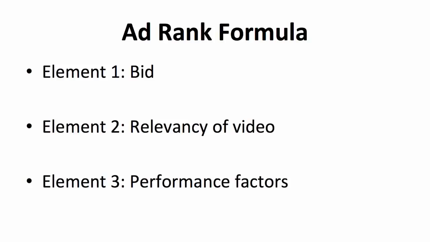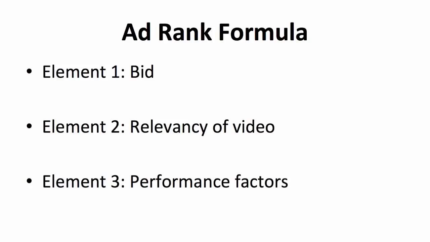First element is the bid of your maximum cost per view. You are at the same time competing with millions of advertisers all around the world. So make sure you do the calculation of your own financial situation. The second element is the relevancy of the video. Google analyzes the relevancy of video by reading the language in the site. This is related to the headline and text you are going to put under your video.